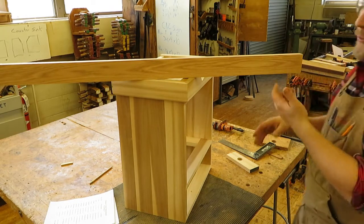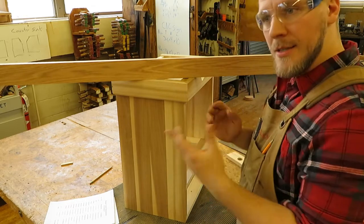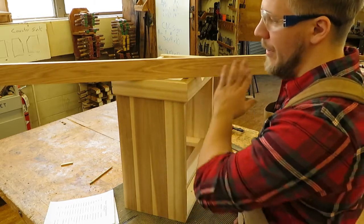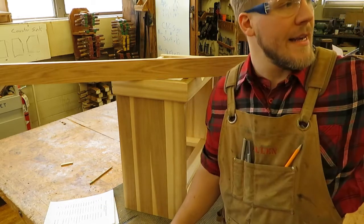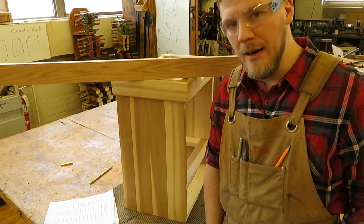So this board here is going to get planed down to 3/4 thickness, squared, and then I'm going to cut those pieces out of it. All right, so what I'll do is I'm going to just plane this down, square up the whole board, and then we'll go to the radial chop saw, where we're going to cut our miter cuts on the piece.